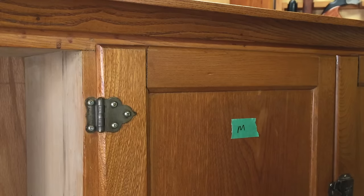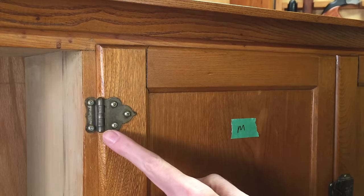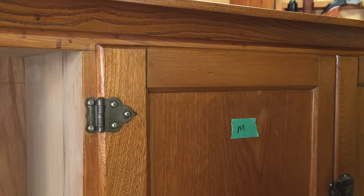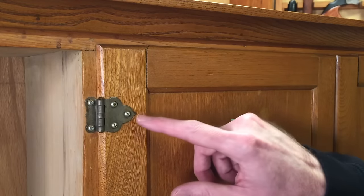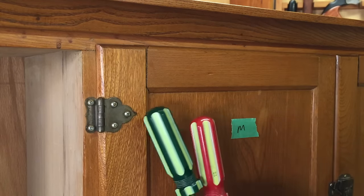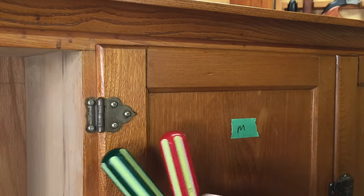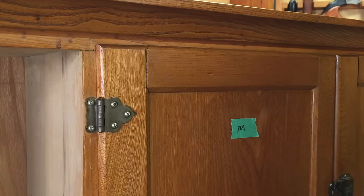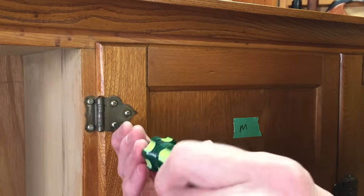Hardware on furniture can give you a bit of a hint about the age of the piece. You can see these are square head screws, these are called Robertson screws, they were invented in Canada, and these became popular around 1930. And in Canada, we've got screwdrivers that look very colorful. So the red is a number 8, the green is a number 6. So it's a number 6 I'm using to take out here.